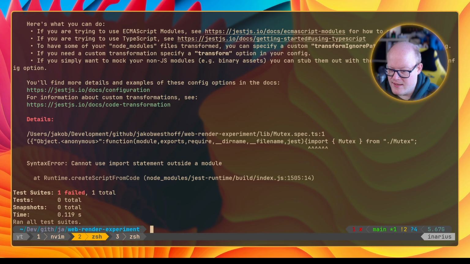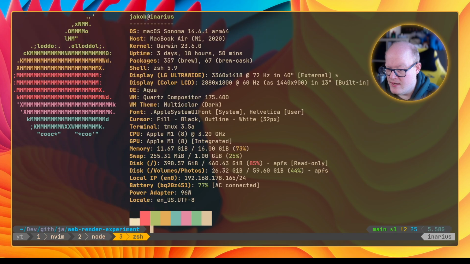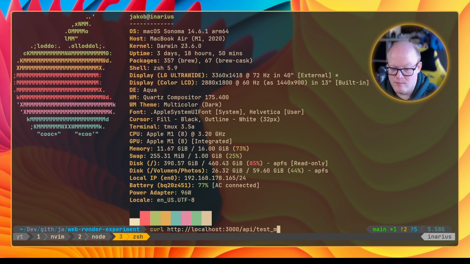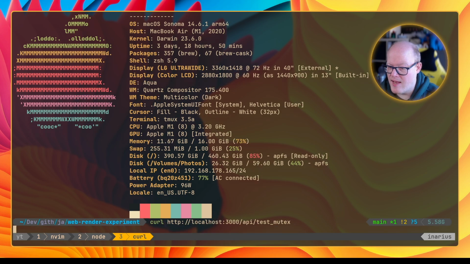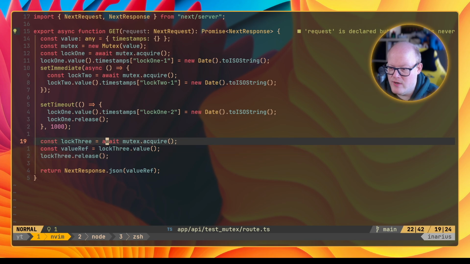So let's create that. Didn't I have something like a docker dev start, which starts simply the npm thingy there? Then let's do a curl to http localhost 3000 slash API slash, how did I actually call it? Test mutex. And let's see what actually happens there. What do we get back? It should wait for a second, and then we get timestamps log1, timestamps log1, 2 a second later, and then it is returned. And that's what I meant when I do it that way.